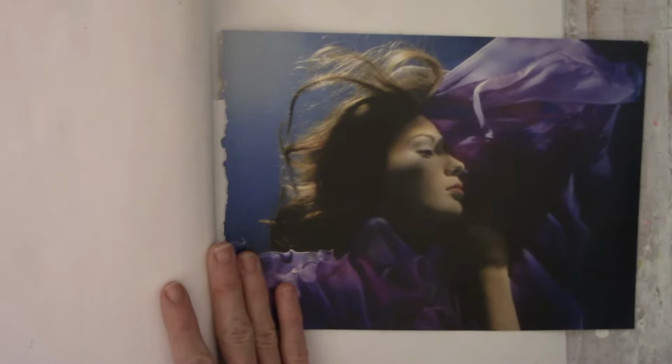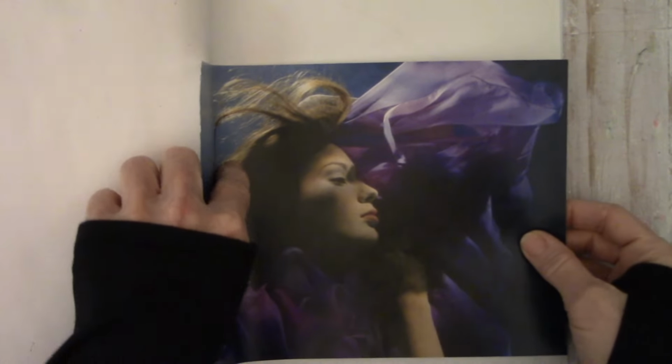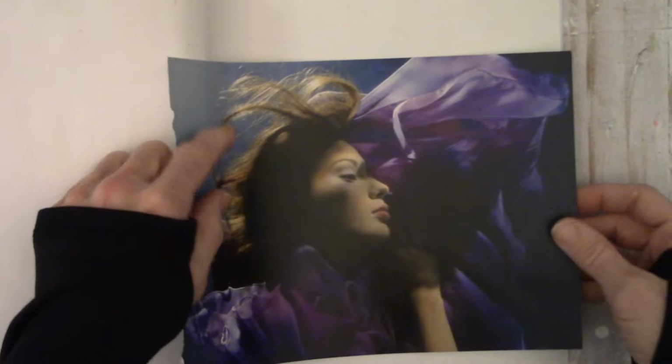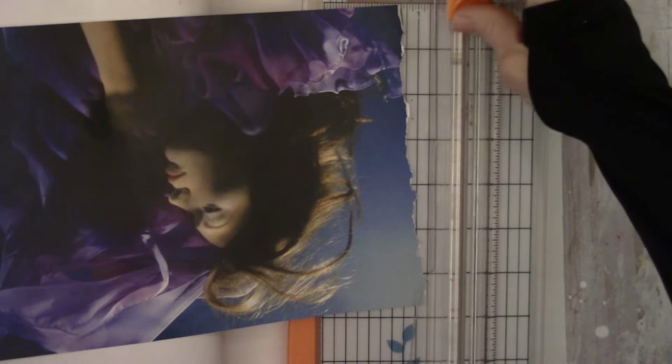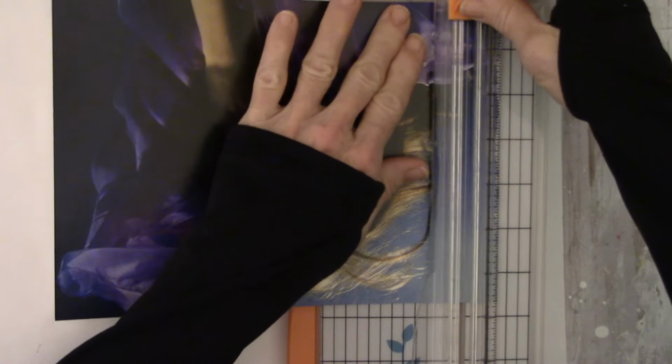This one is actually going to go on this side. And I do need to cut quite a bit off. So I'm going to start on this edge. I want as much of this as I can.